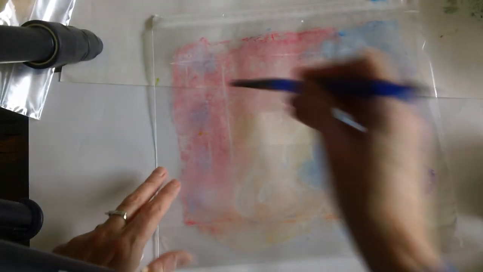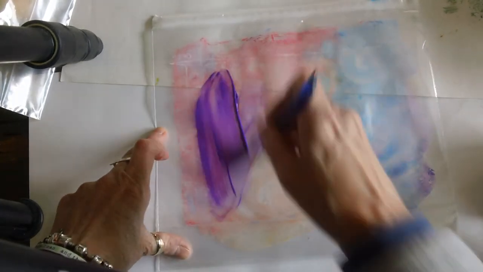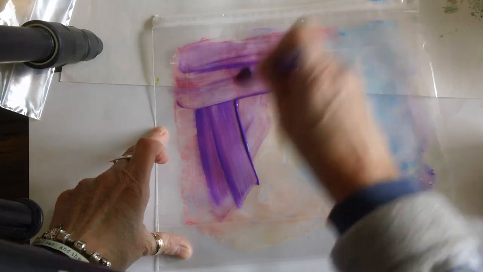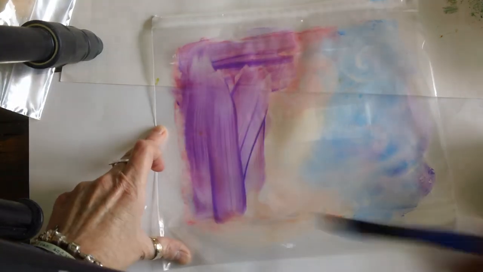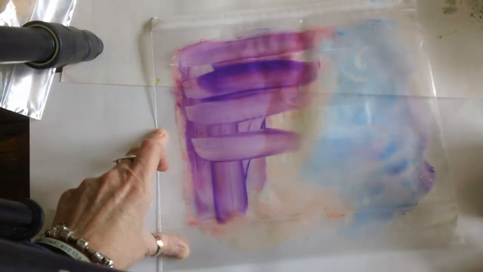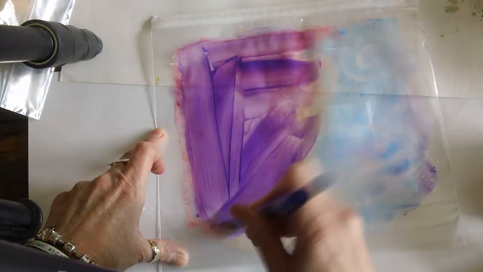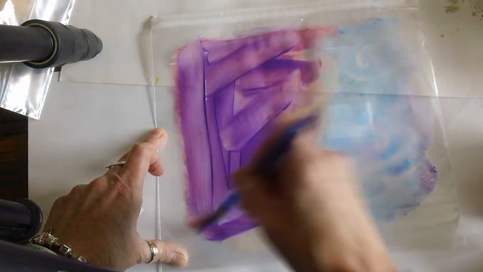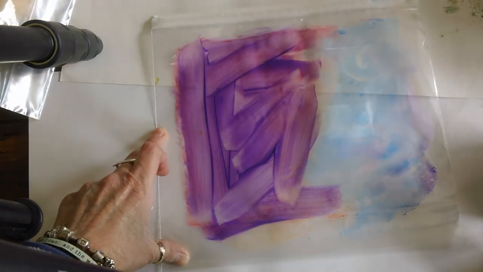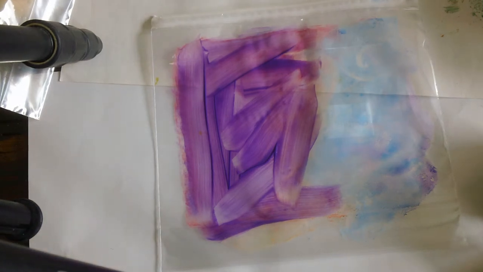And you really don't have to clean off that baggie. Because if you do the ghost print, that takes away a lot of the paint from underneath. Now, if you had bubble wrap, you could press bubble wrap into this. And that's going to remove some of the color.